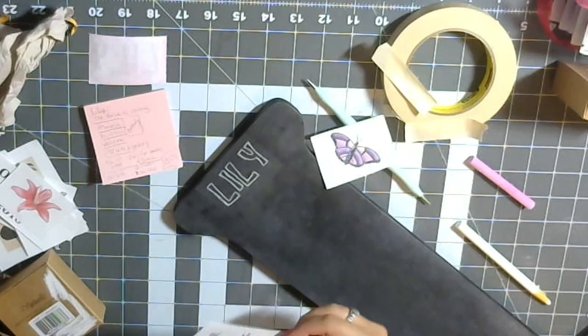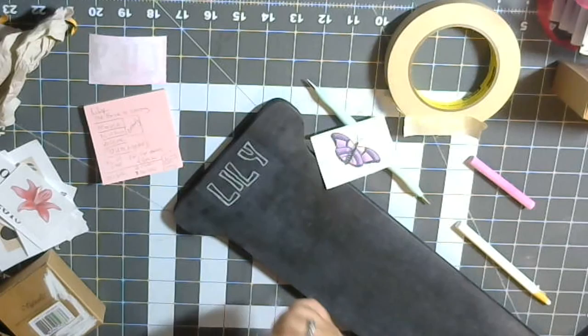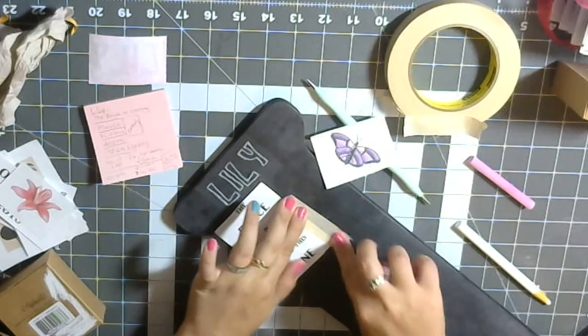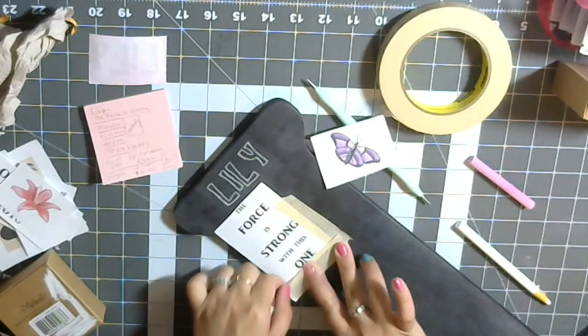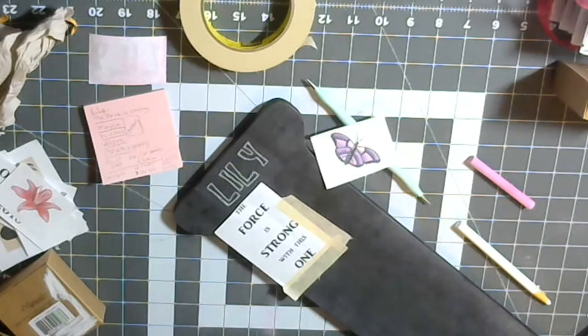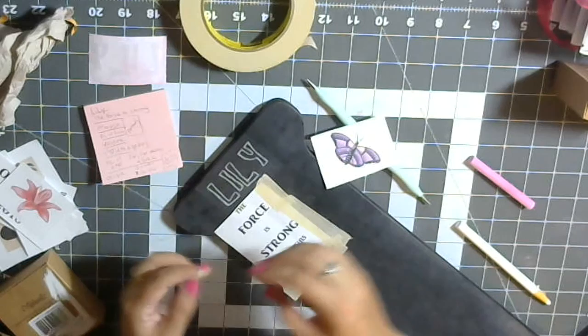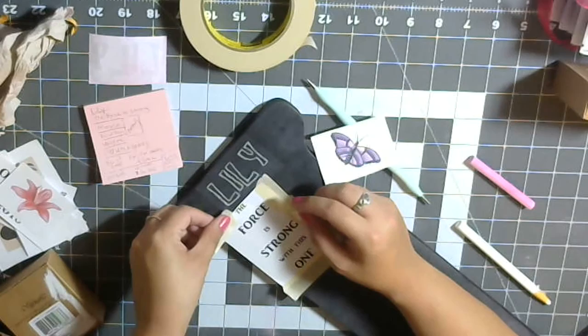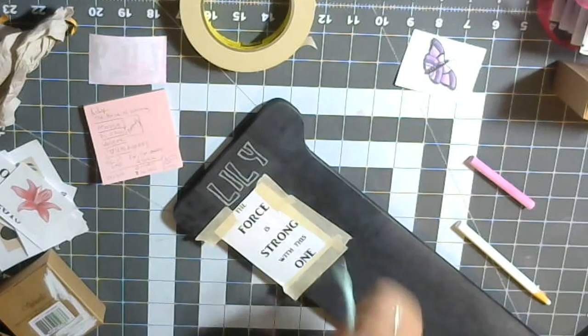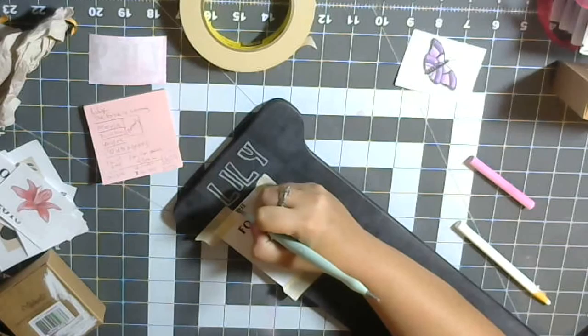Voice is all weird. Okay, let me figure out how I'm taping you down. Tape you here. And tape. I guess I can add a little more tape right there, which is fine. Okay, I don't want to cover up the lily because, just in case that's not permanent, I screw it up. I don't want to mess with that. So let's go right there, over the L. There. Alright. Okay. And I have a finer tip. I'm hoping it'll work better. Okay, I just want to make sure my big ol' head wasn't in the way.